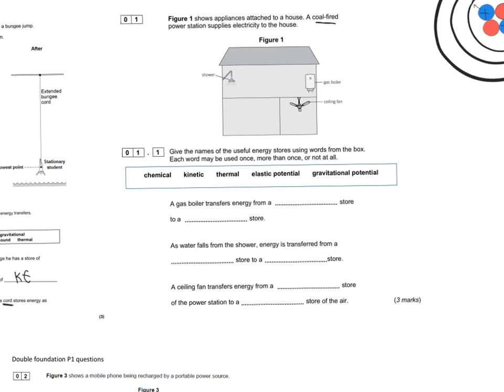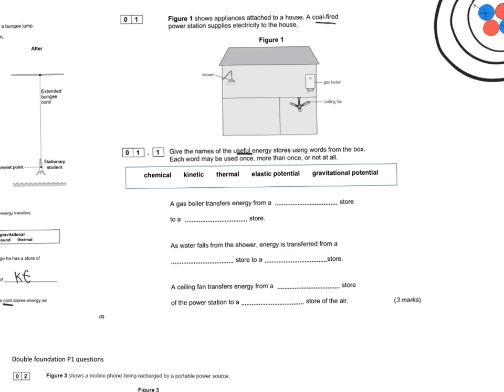I will also go into the meaning of useful in a bit, but I think it's quite easy to understand. Now, each word may be used once, more than once, or not at all. So these are key things to pay attention to. A lot of times I get questions like, can I use this word again, or can I not use it at all? So be very careful what the question asks. It usually gives you clear guidance.